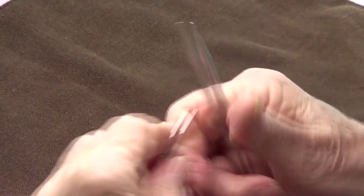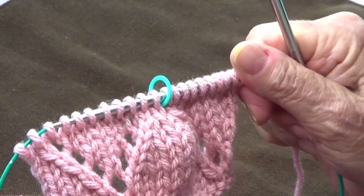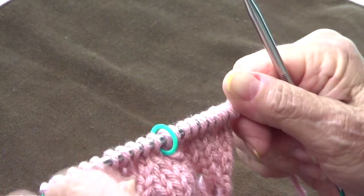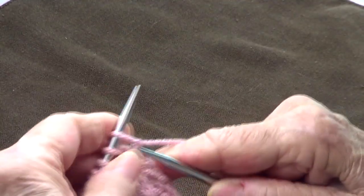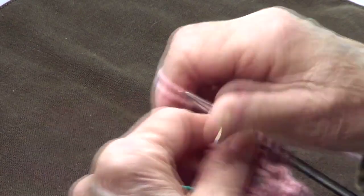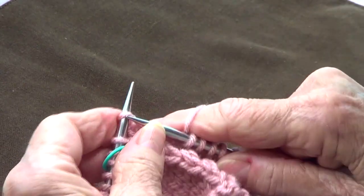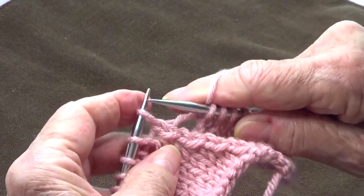Row number 9. And this is going to be very interesting because it's a little bit different. See, we're going to do the center stitch. So we're going to be taking off our markers because we need to have those 3 stitches there. So row number 9 is knit 2 stitches together, yarn over, knit 7, 1, 2, 3, 4, 5, 6, 7. Let me take this off, return my stitch.